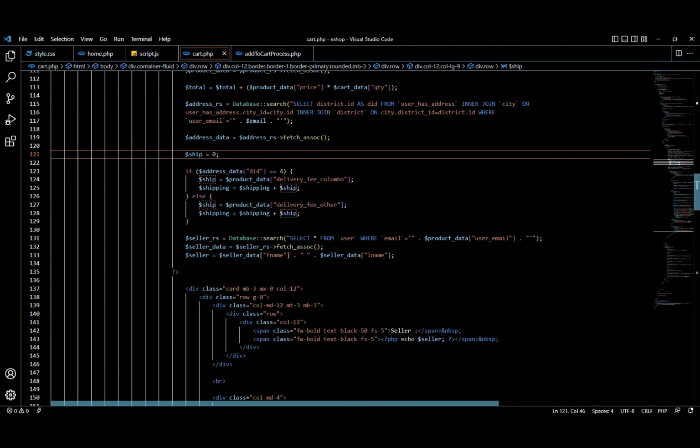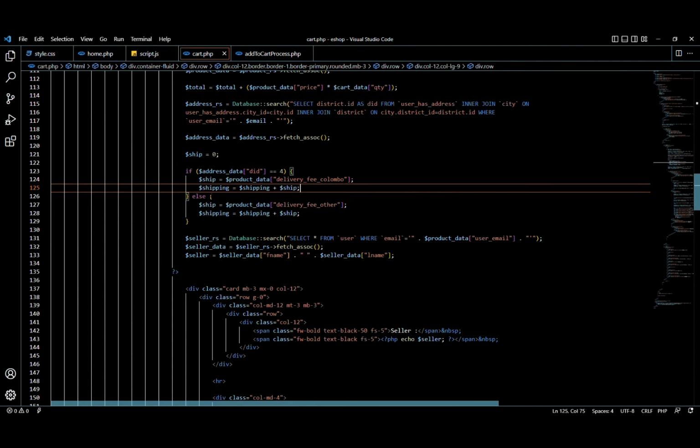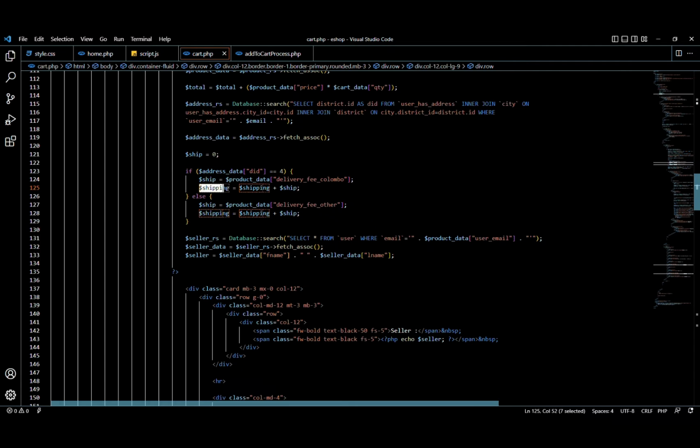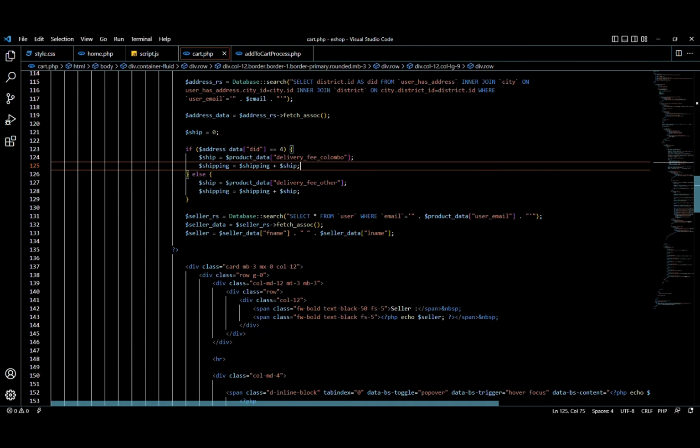So that is that. And here if the address data DID is equal to 4, then the product data is going to be delivery fee Colombo. Then we are going to have the total shipping fee as shipping plus ship. So ship is going to be the value which we get.